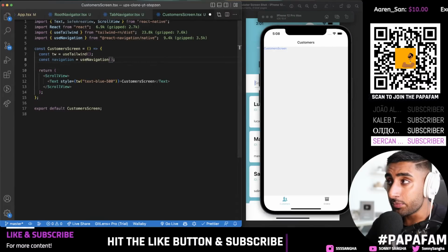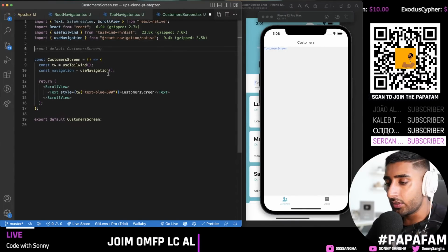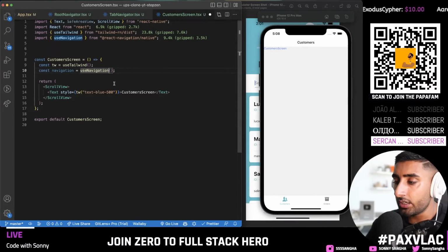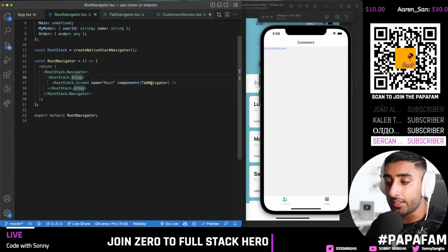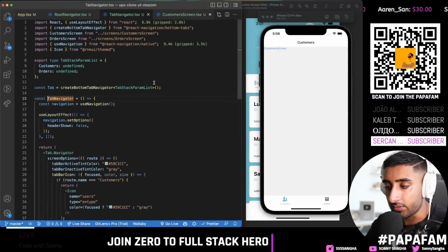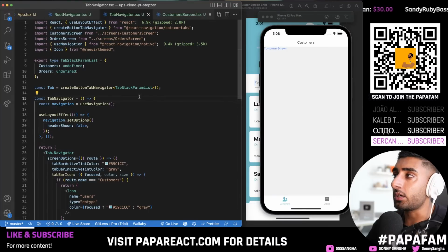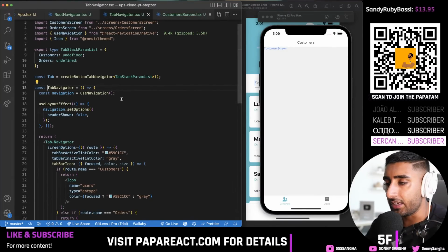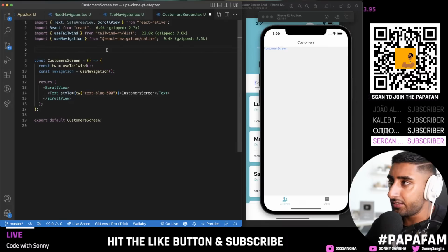And remember, we're using TypeScript, so I'm actually going to have to pass in what we need over here to give it the correct type definition. Now this is a little bit more complicated because we're inside of a tab navigator, which is nested inside of a root navigator. So you've got nested stacks here. What I'm going to show you now is how to create something called a composite navigation prop, which is basically a fancy way of saying combine the navigation stuff, so that you have all the types that you're going to need.